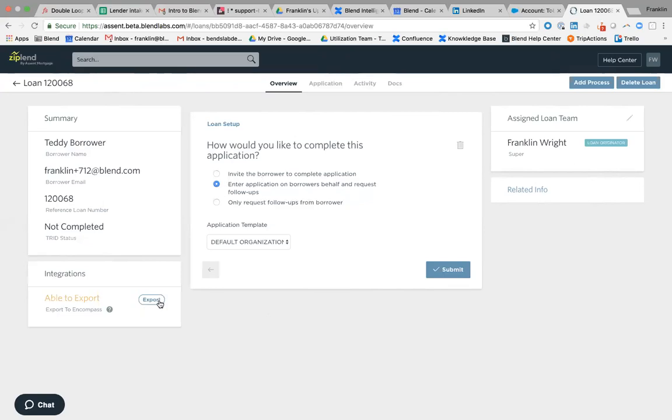Okay. So number two, export. Number one, you don't have to worry about it. The only other time you have to worry about this export is if the customer is in the workflow, the application process, and they're not going to finish, right? They stall out, they're done. You still want to get into Encompass to work the file. You would have to come in here and hit this export, okay? Anything short of them hitting submit, you have to hit export to make it available in Encompass to pull it in, right? If they hit submit, you don't have to worry about it. Automatically available. Integration works beautifully, all right?